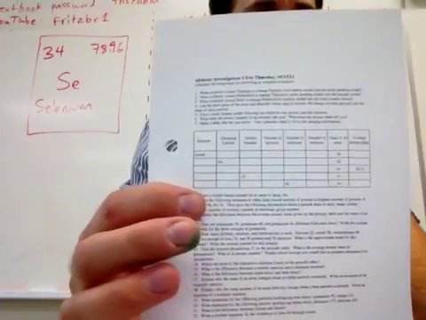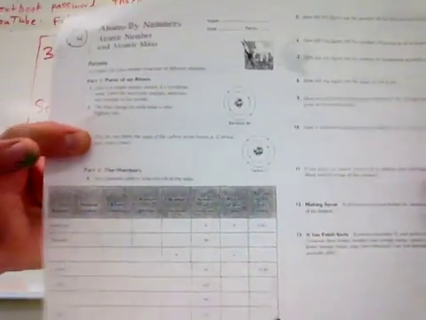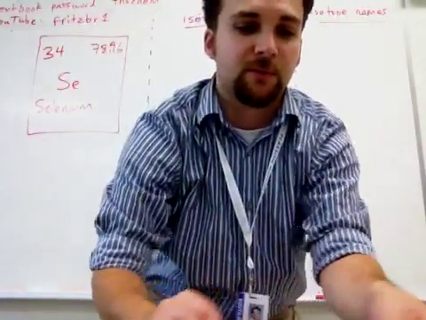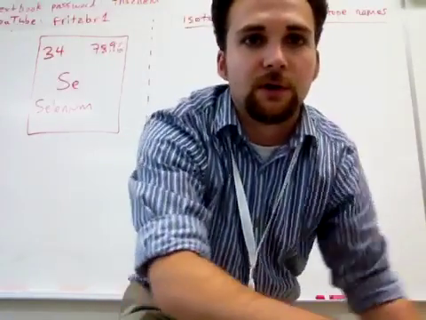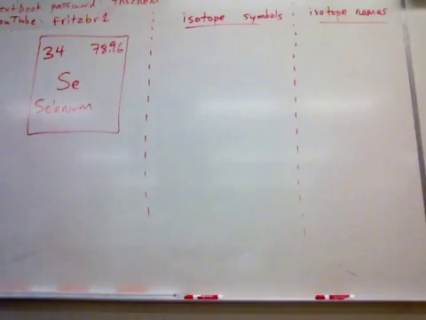Next couple questions go over just basic information that you should know from this assignment that we did. Or sorry, atoms by numbers, there it is. So use that one to answer those questions, kind of refresh your memory. I do want to go over some of the basics with the periodic table and what information you're getting here.